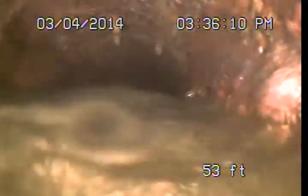Any failures that I would see would potentially be root intrusions also. These roots would be penetrating the walls of the pipe. But what I'm seeing here is the water is staying pretty dirty, and there are little pockets in the bottom of the pipe where the camera actually drops underwater. So that tells me there's standing water and debris inside this line at all times in various areas, which is also going to accelerate the deterioration.